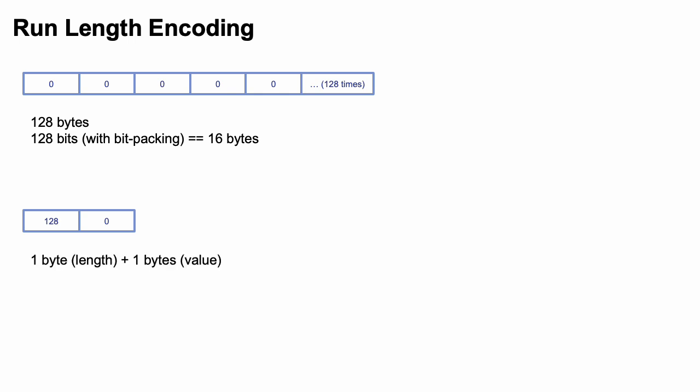By doing this, if we encode the length as 1 byte and the actual value also as 1 byte, all we need is just 2 bytes to represent all these 128 zeros. So that's even a stronger space benefit. And this run length encoding is also used in multiple places, like compressing your black and white images, where you have black and white pixels and a long series of repetition of either black or white. They can be smartly encoded with a run length encoding.